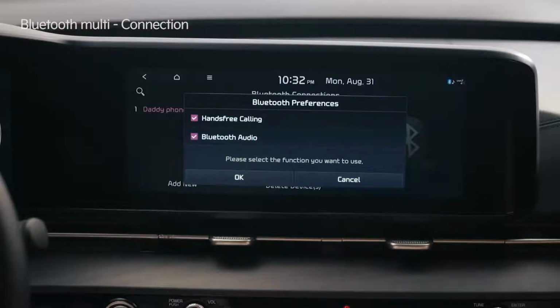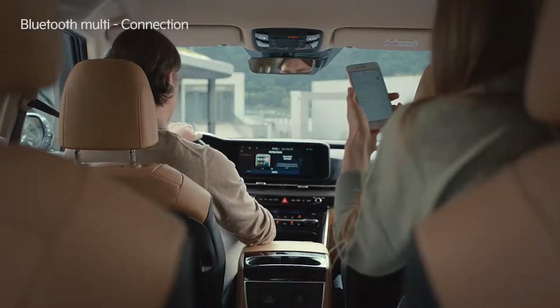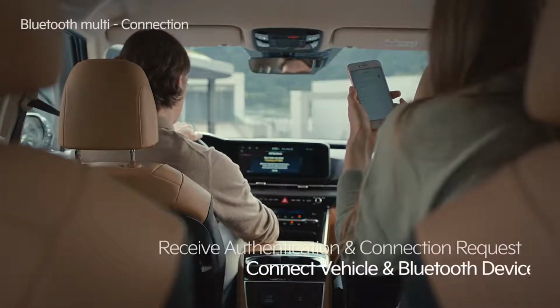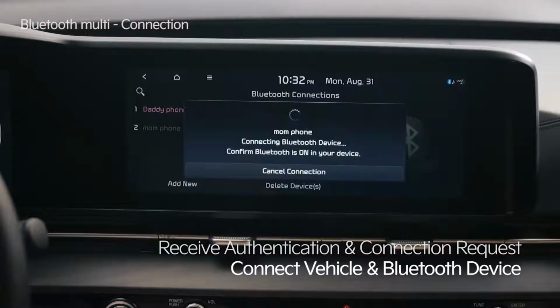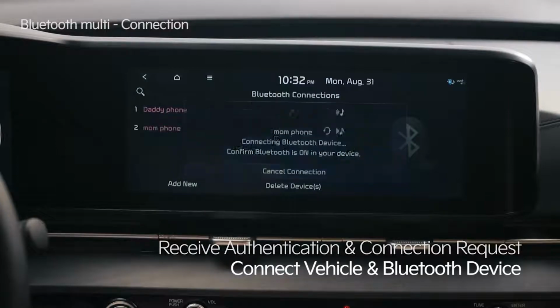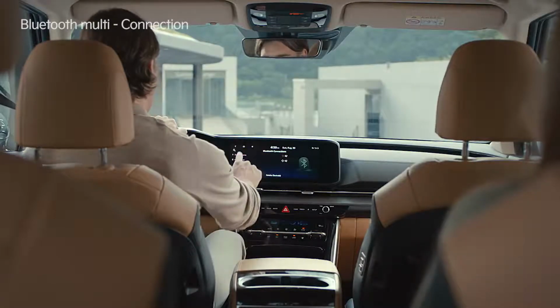Select the desired function, press OK, search for the vehicle name on the Bluetooth device, and connect. The authentication number and connection request message will appear on the screen and the Bluetooth device. Press the Connect button on the Bluetooth device to pair it with the vehicle.